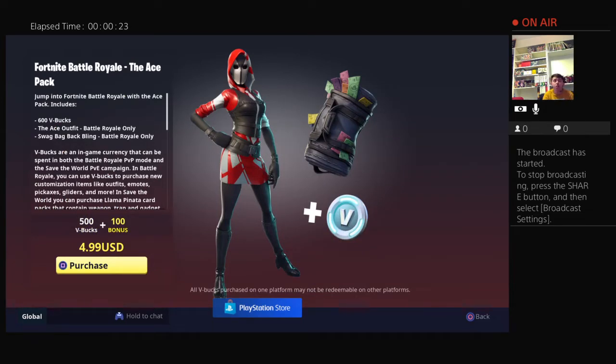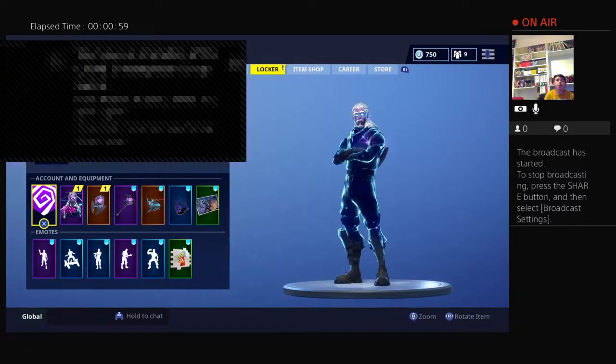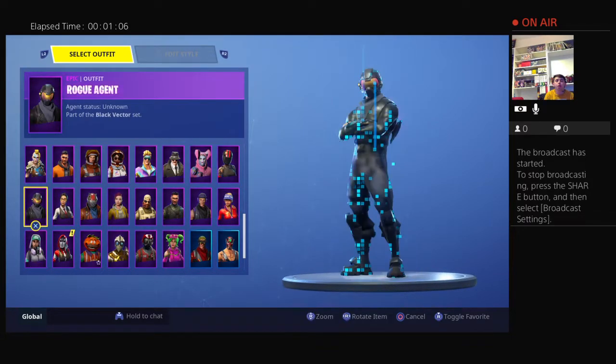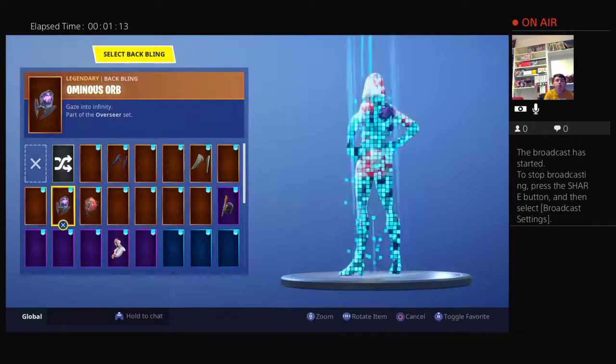So what you get is the 600 V-Bucks plus a brand new skin and back bling. We're gonna go ahead and purchase that right now. There's the Galaxy skin, but where is our new skin? Right here. Boom. Go ahead and equip that, as well as her back bling.